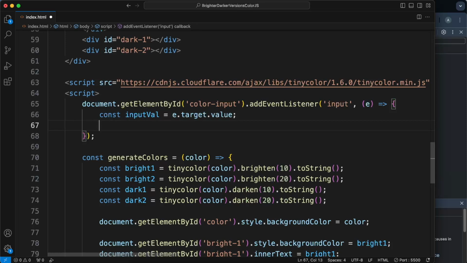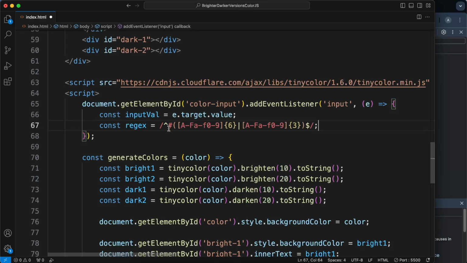And let's use a regular expression for this. So this regular expression will ensure that it's in the format of a hex color.